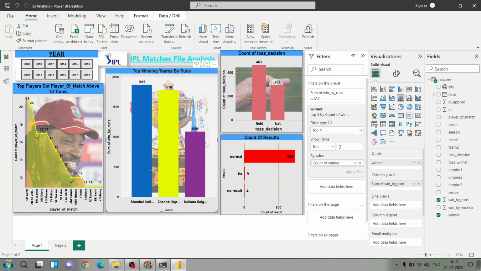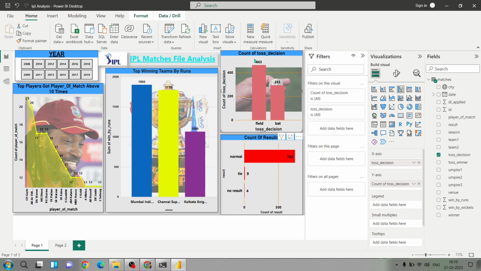We can see Mumbai Indians with 1866 runs and Chennai Super Kings with 1778. Similarly, count of toss decision and count of results.